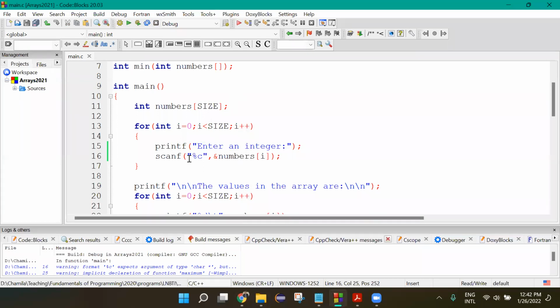The reason here is the scanf is taking characters, right?